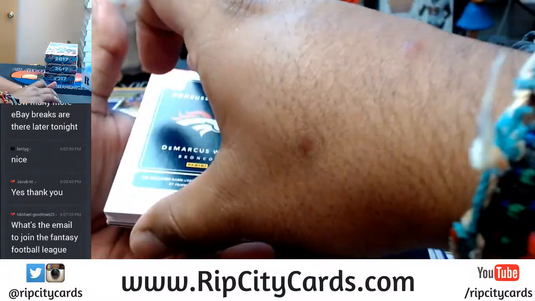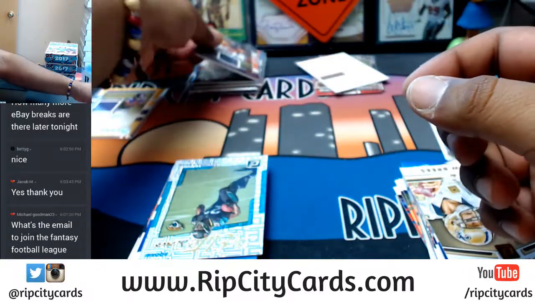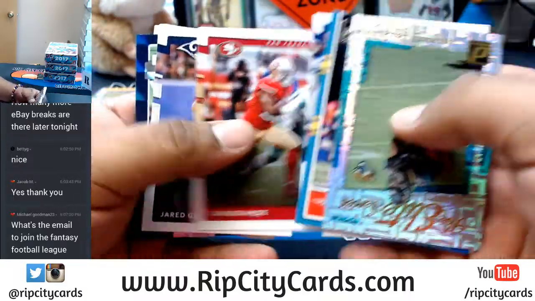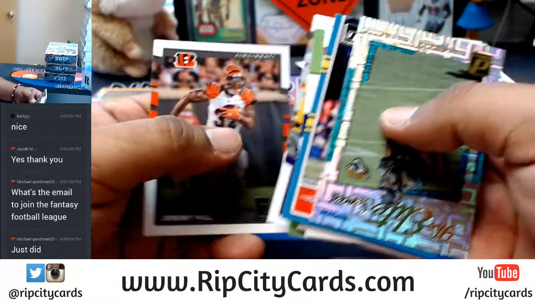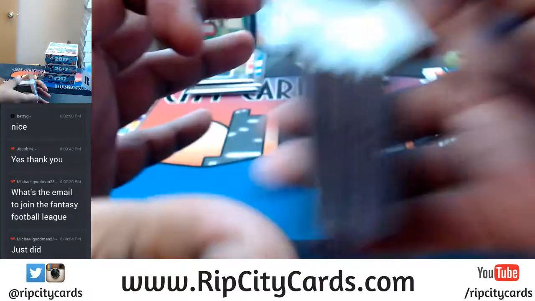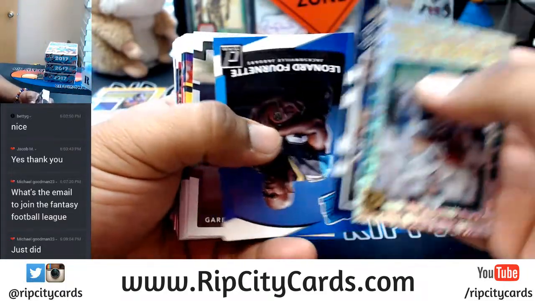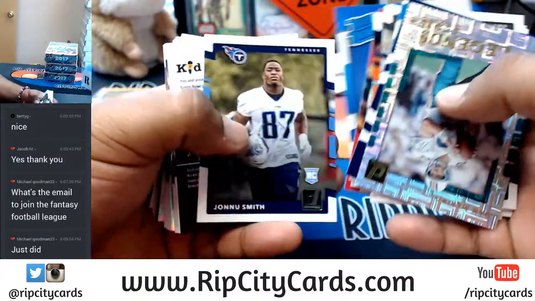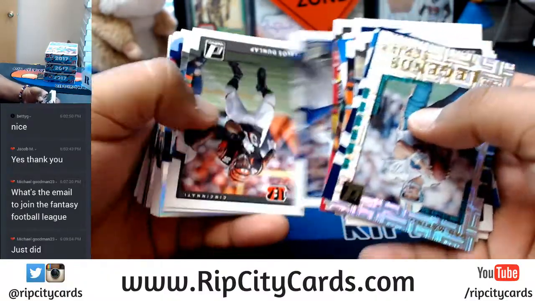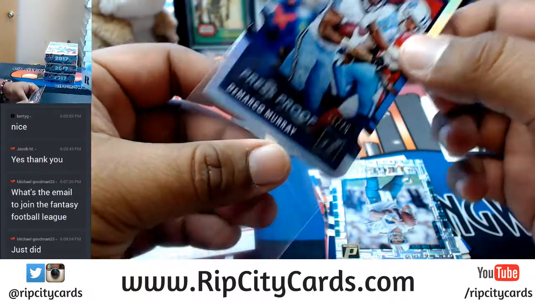What is this? Game used material to 99, DeMarcus Ware. To 75, DeMarco Murray of the Titans. Sounds good, Michael Goodman.